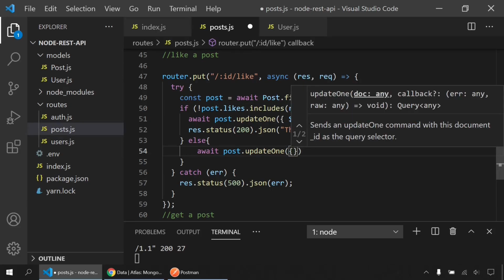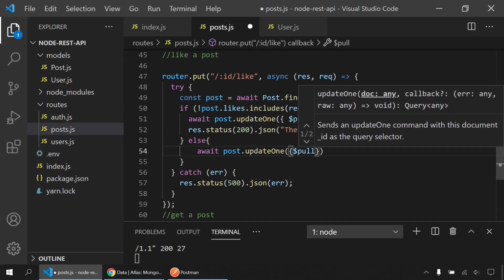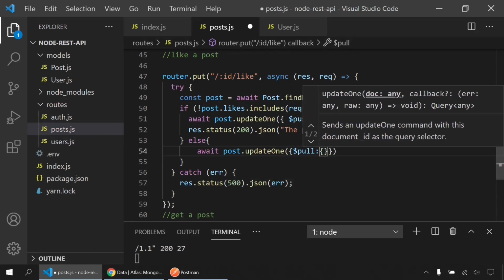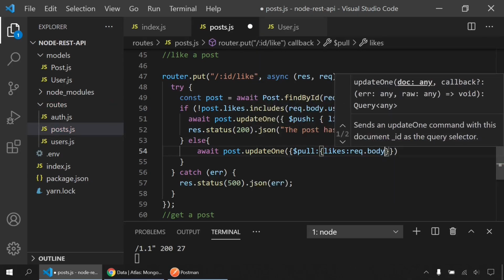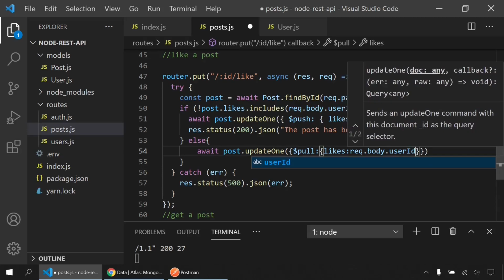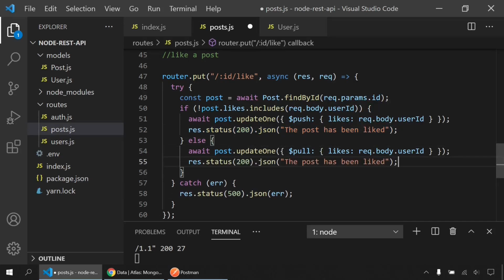I will say pull, and after that likes and request.body.userId, and after that I can say disliked maybe. Okay, so we are gonna check this likes array. If it includes this user ID, it's gonna like. If it's not, it's gonna dislike.